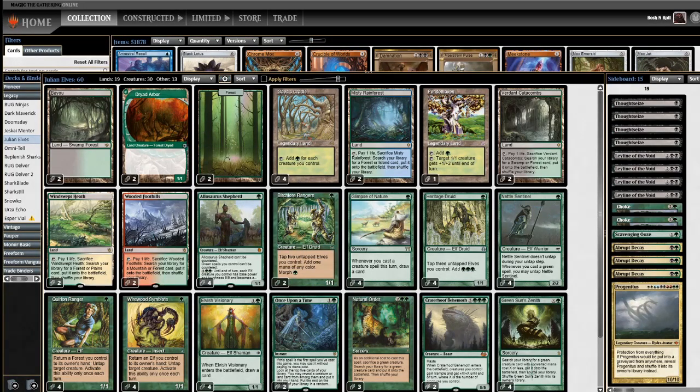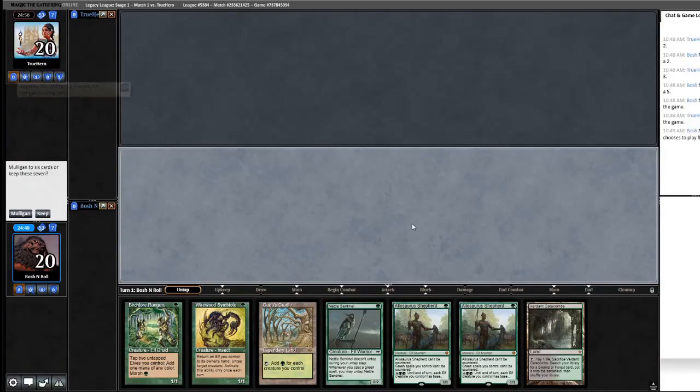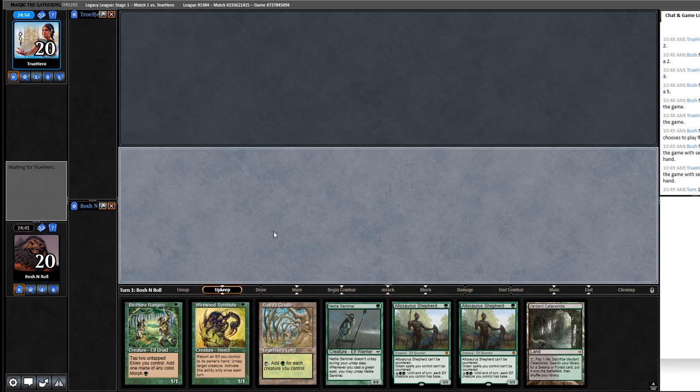Let's get into this. All right, so we're on the play for game 1. We have the Shepherd, we have Rangers, and Nettle Sentinel. This hand is pretty explosive. We are all dressed up right now. We just need to find somewhere to go.